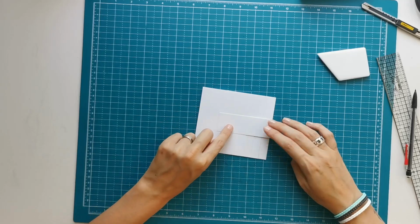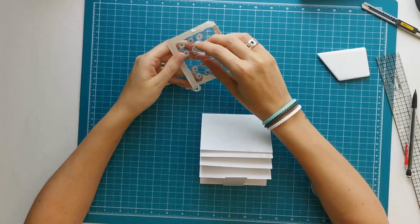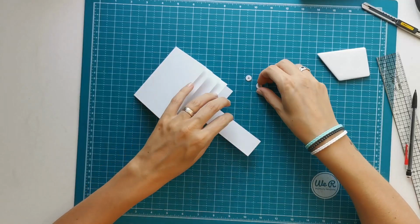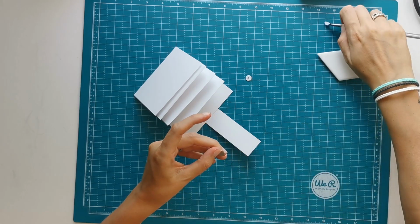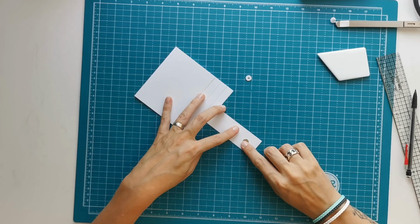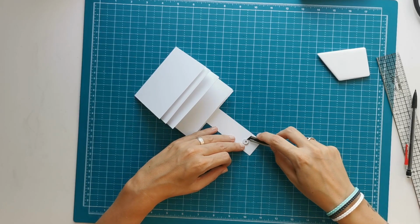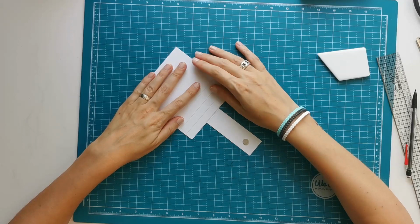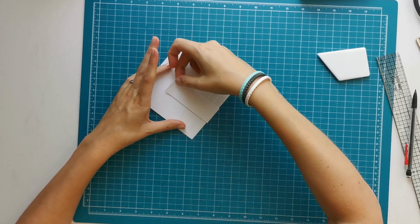And then we can fold this over and use a magnet, or you can use Velcro dots. That's a cheaper option. So for placing the magnet, I'm getting one set of magnets here that have a little bit of tape on them already, and I'm going to place it here. And what I keep in mind is that I'm not too close to the edges of my cardstock. Careful with your knife. Place the other magnet on top. Remove that tape backing. Hold this closed. And then just push it down. And then your magnet is in place.